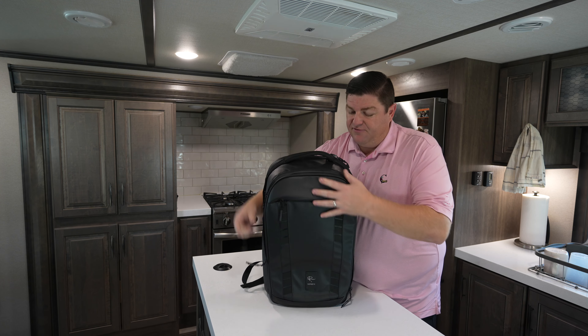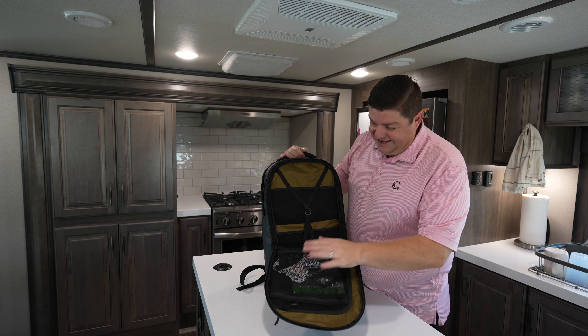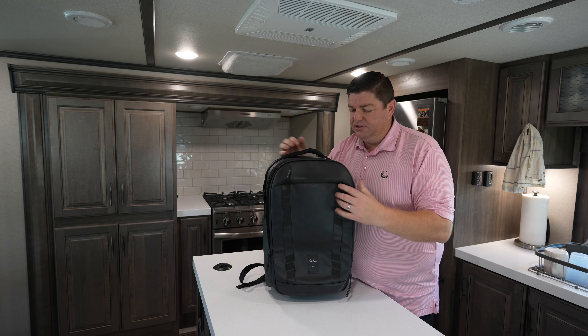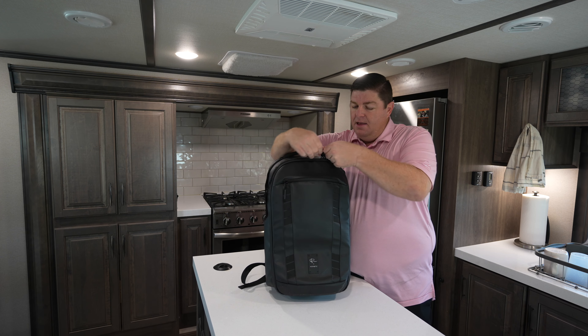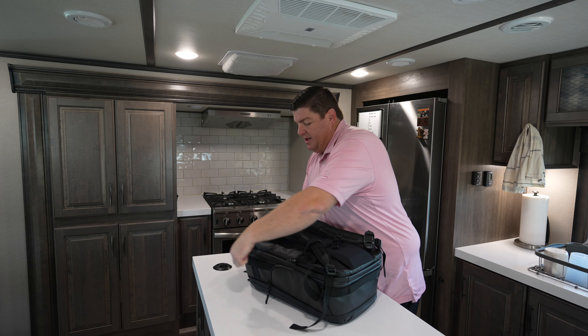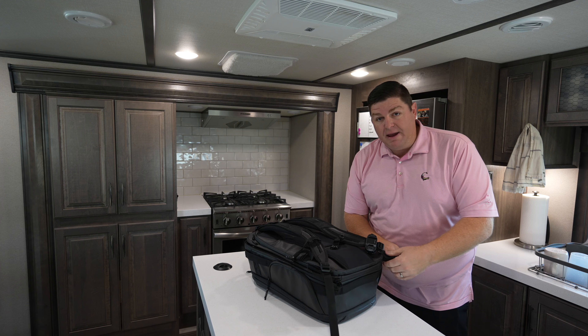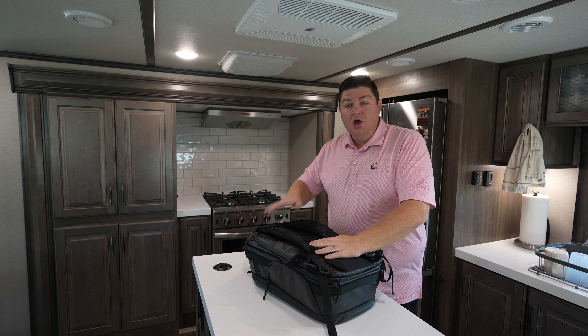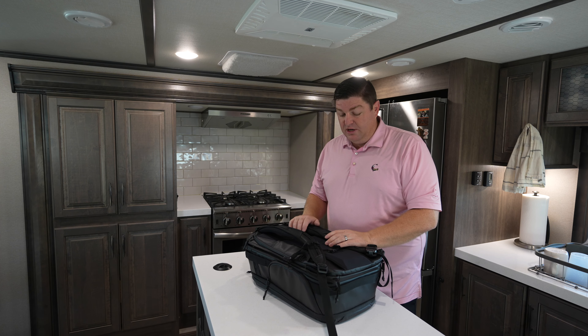I do keep a lot of things in this front compartment here — our stickers, some extra straps, and this is where a lot of the computer components go when I'm actually in motion, like our name says. Now let me start by saying our main camera, microphone, and tripod is what you guys are on right now. We will come back to that once we go through this bag.